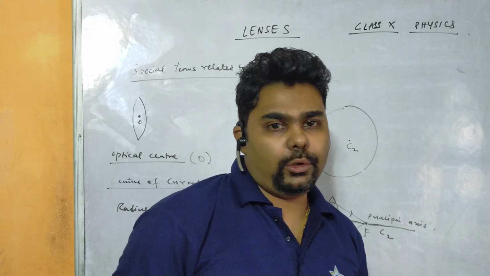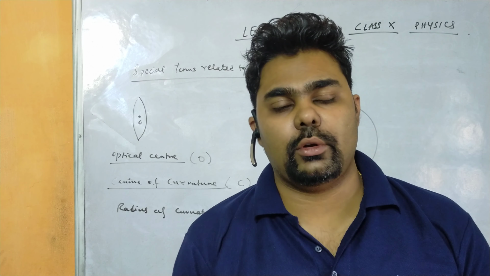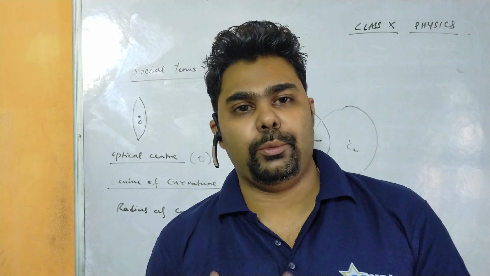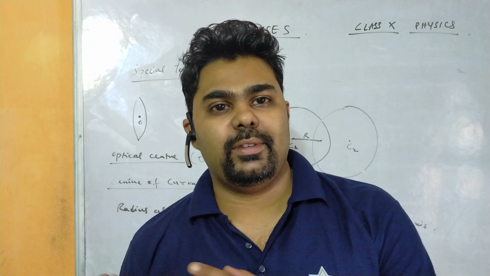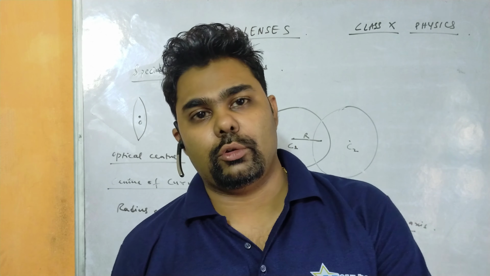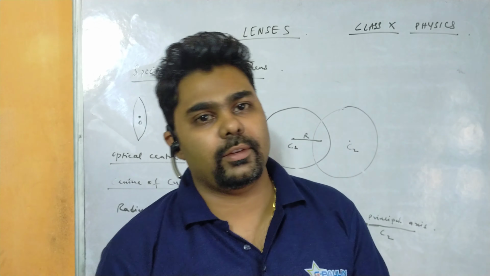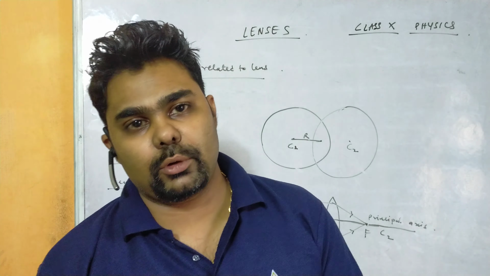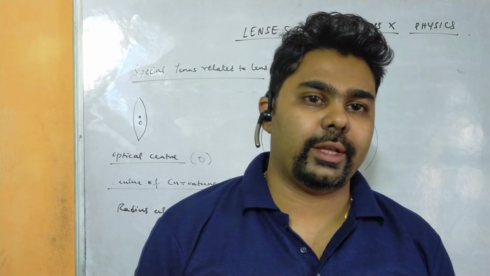So in this video only this much. Here we have seen what lenses are, what is the function of a lens, what are the different types of lens, and which lens is considered a converging lens, that is convex lens. Diverging lens means concave lens. Convex lens also has 3 types. Both convex and concave have three types of lenses, that is plano-convex, concavo-convex, or biconvex, right? So these are the types you will be noting down in your exercise book.